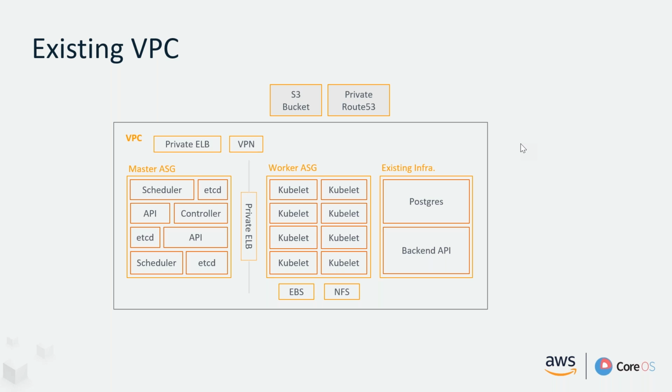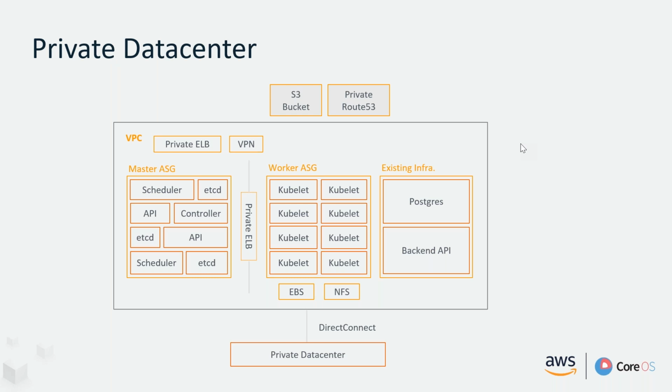And then equally important, if you're running your private ELB, you can also install it into an existing VPC versus creating a new one, such that you can talk to existing, say, RDS databases that you have, or another backend that's running on either another cluster or just raw EC2 VMs, such that you can port over some applications, say like your front end, and then talk to the back end on your existing infrastructure over time. This gives you a lot of flexibility as to how you want to roll out your cluster.